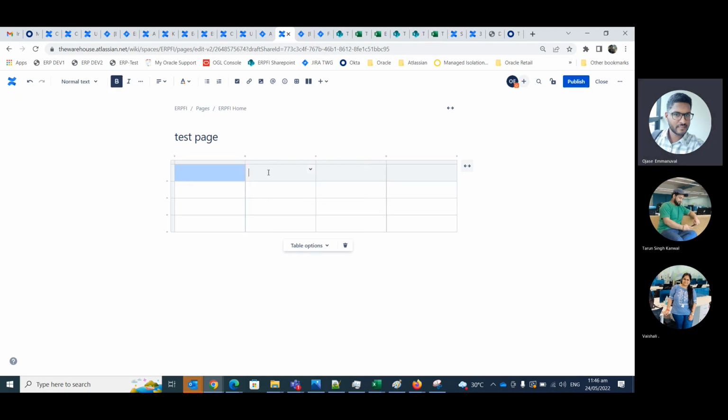Plus icon for adding the columns and adding rows, and then you click on this column, and if you use this X icon, you can remove the columns.